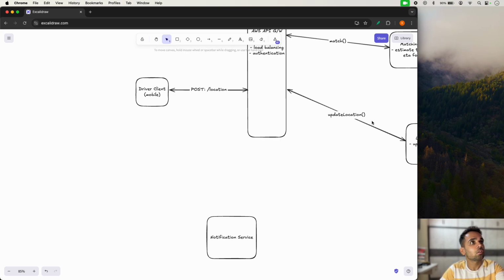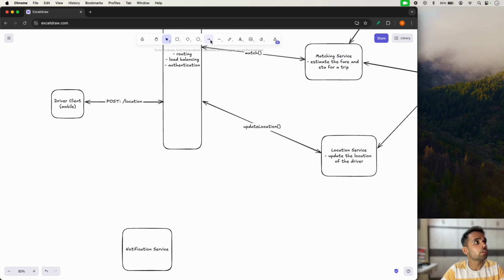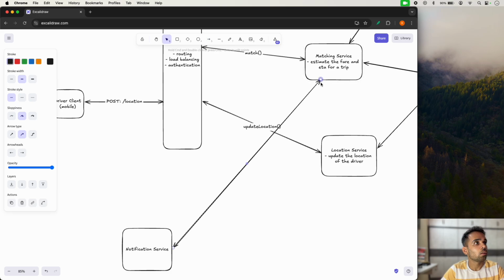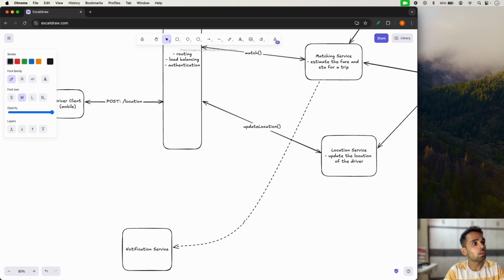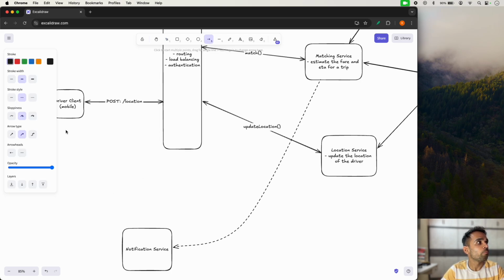Your matching service will send a request to your notification service with the details like destination and fare. Then the notification service will send another request to the driver.